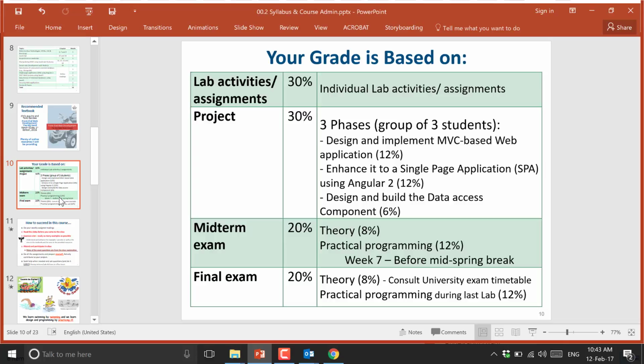Yes, please. Before the week of the lab, can the lab instructor send us an email saying the lab will concern this topic and this topic? Okay, yes, to prepare. Yeah, definitely. Not two hours before the lab and not one day before the lab, but during the weekend if possible. Yeah, of course.